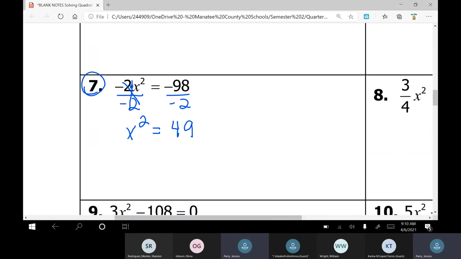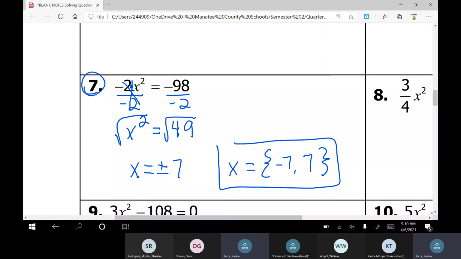My last step is to take the square root of both sides. So now I've got x equals, go ahead and tell me, type in the chat or turn your microphone on. What is the square root of 49? What times what is 49? Same number. 7, perfect. So I've got my 7. And then most importantly, you cannot forget this, your answer is either positive or negative 7. You just stack them on top of each other like that. Writing out your final answer, I've got x equals the squiggly bracket, negative 7 and positive 7. This is how you write your final answer there.